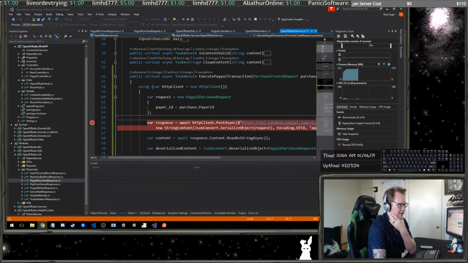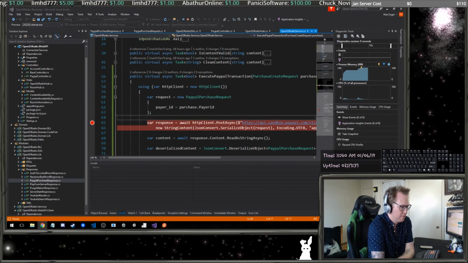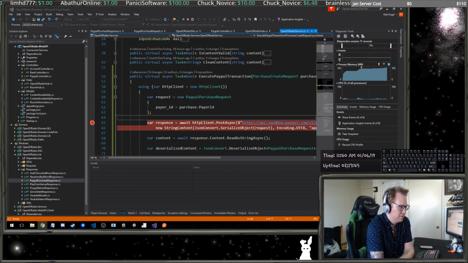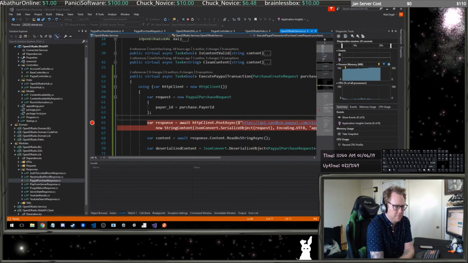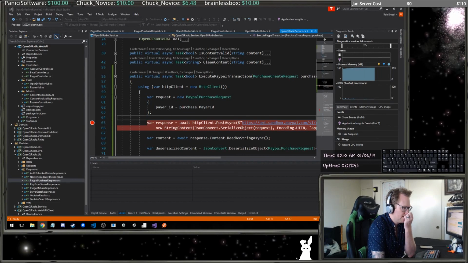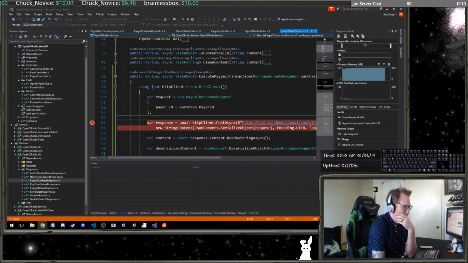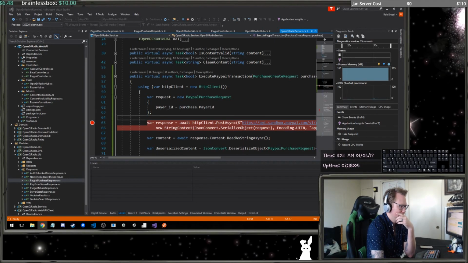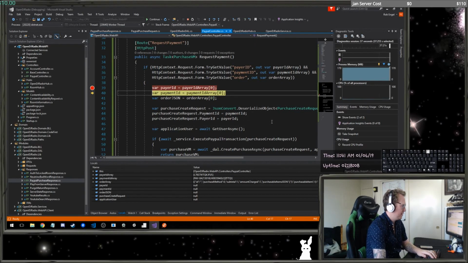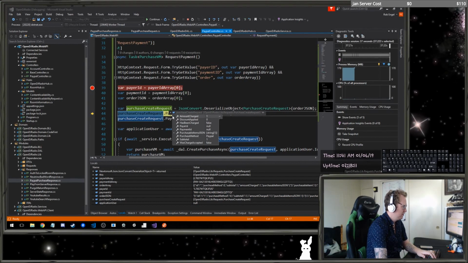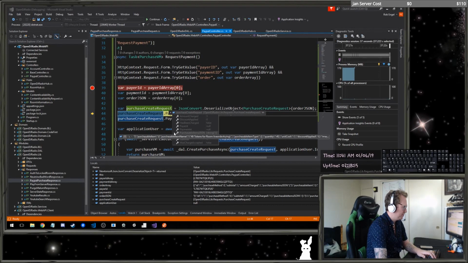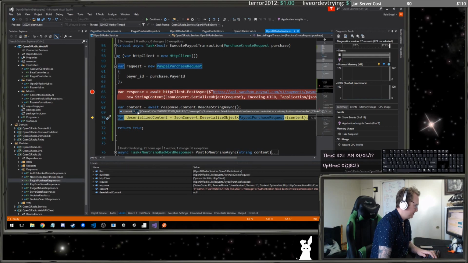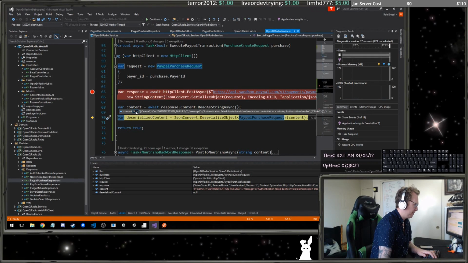Okay, we're going to go ahead and log out and log in. We issue a purchase. Okay, it fires. We get my purchase create request here, which doesn't have those two yet, but it does have my purchasable item. Looks good. We now execute my post. We get my content. Auth failed because it's missing the auth header.